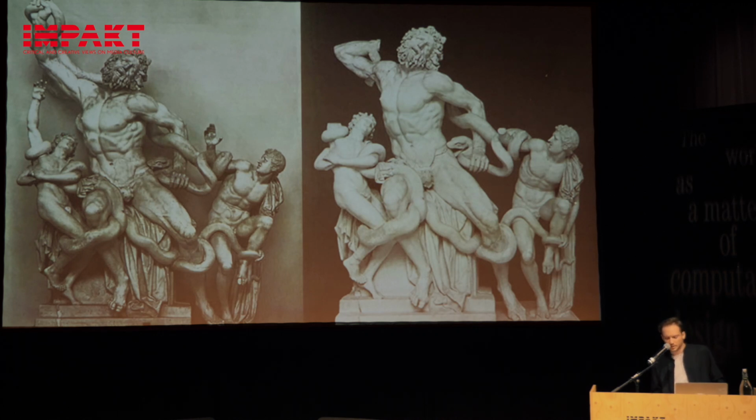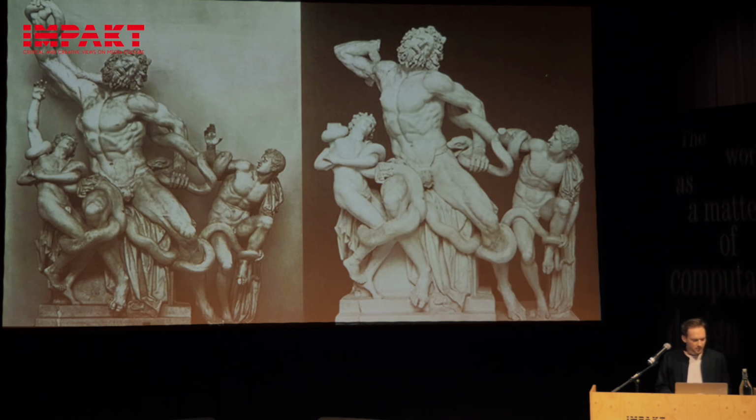And in 1905, the Austro-Czech archaeologist Ludwig Pollak discovered the original missing arm in Rome, and the arm that he discovered was the arm that you see in the picture on the right. So in fact, it was a bent arm, as Michelangelo had suspected. This means that the arm that was attached to the sculpture was basically incorrect for 100 years.